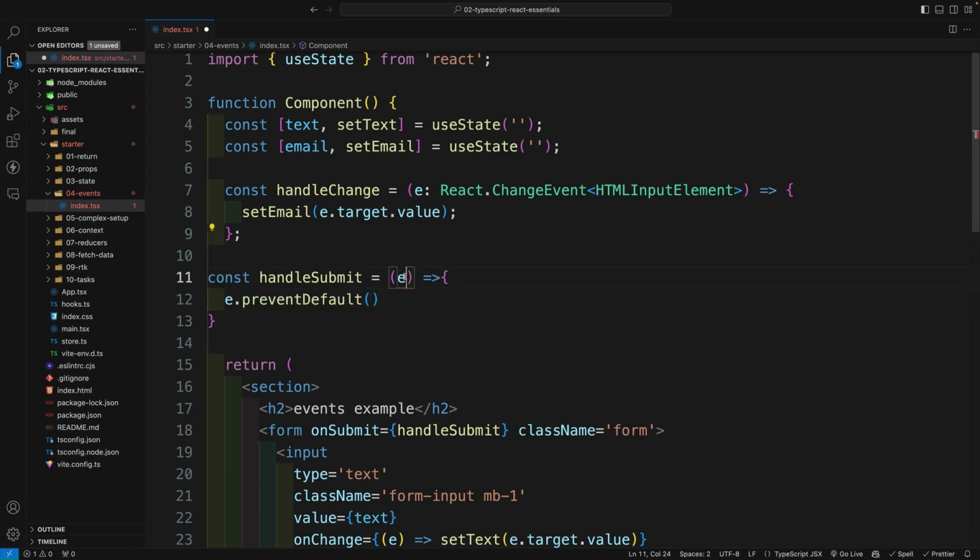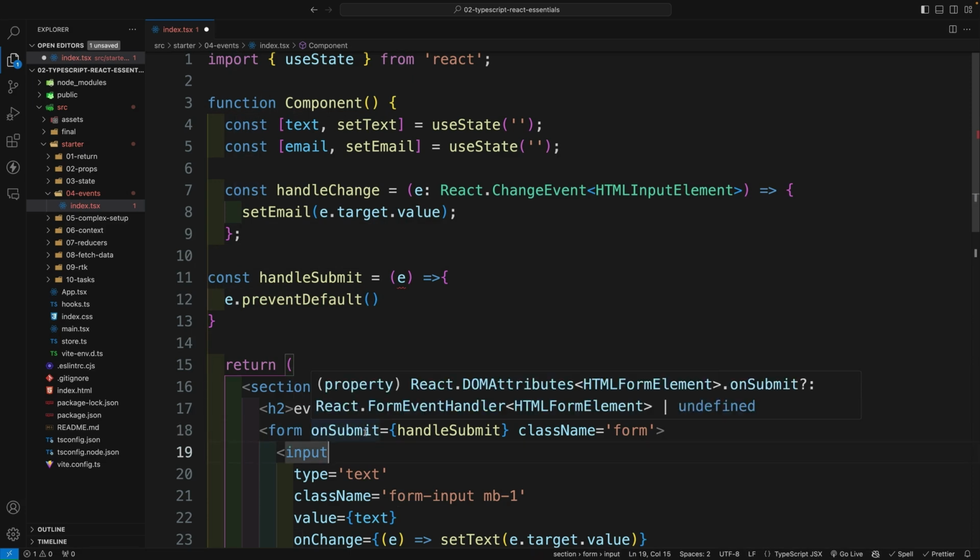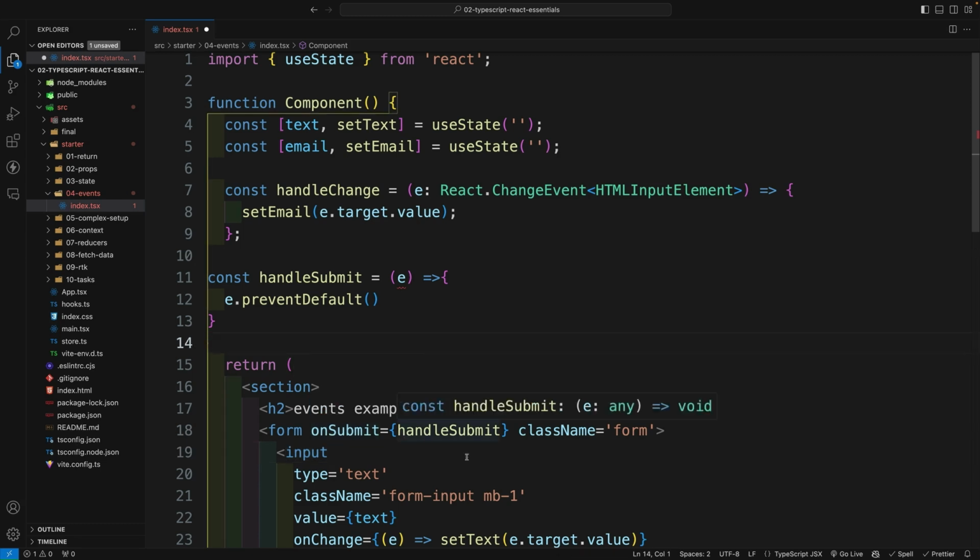And if we want to get the type again, we can always use the editor as our best friend. So notice, essentially, we have over here the HTMLFormElement, and then we're looking for FormEvent. Or you can pass in the inline and you'll get the exact event type.